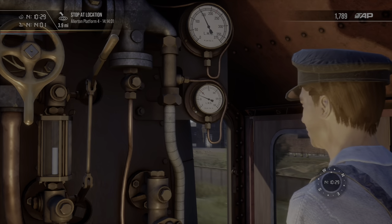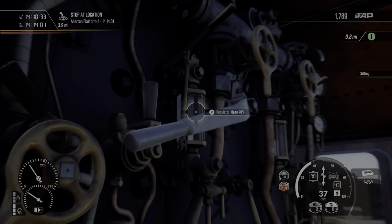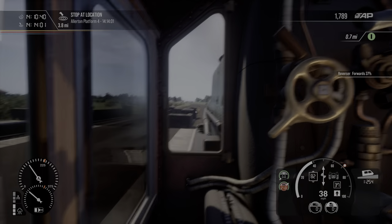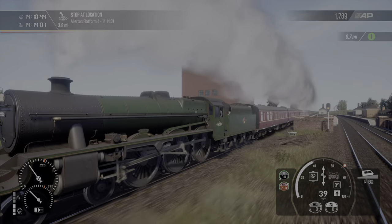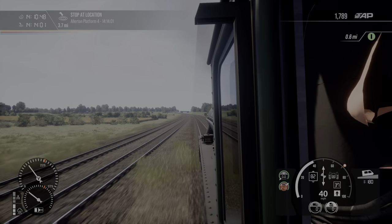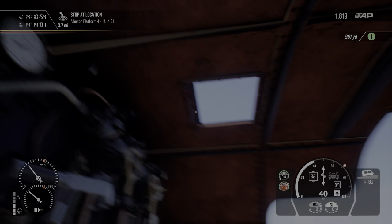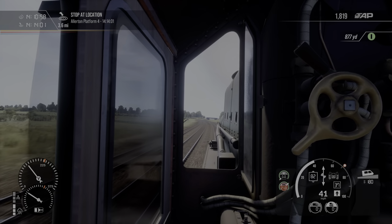But you're also checking the gauges on there as well. And one thing in real life you would be doing is keeping an eye on the water. As well. If you keep your camera there, that dumps it out. Which is quite freaky, isn't it? That's literally something you'd have on the top. There's no wipers on this.